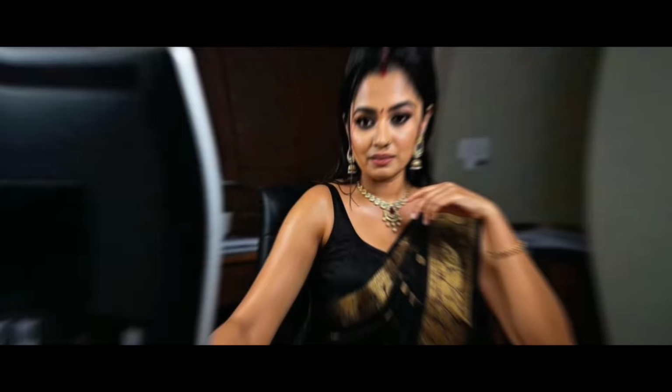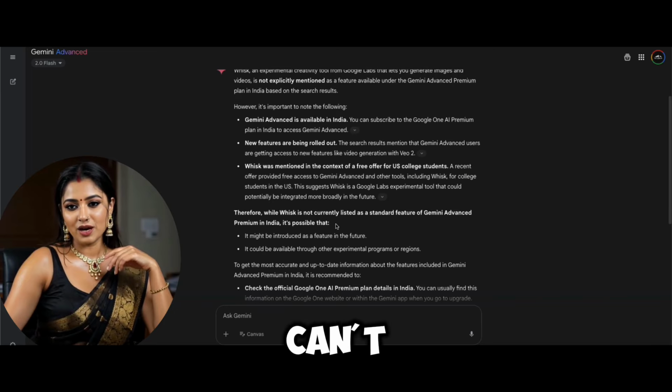Challenge number 2, payment issues. Some Indian users face problems with international transactions due to bank restrictions or currency conversion fees. And finally, challenge 3, age and account restrictions. You need to be 18 plus and use a personal Google account, not a work or school one, which can limit students or professionals.